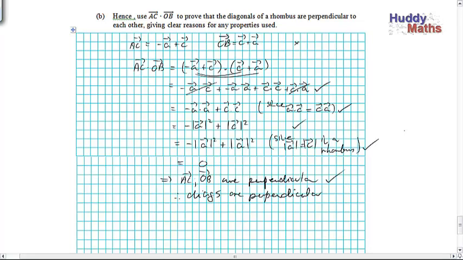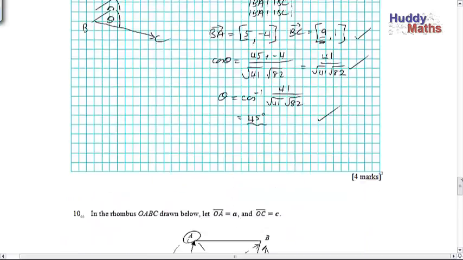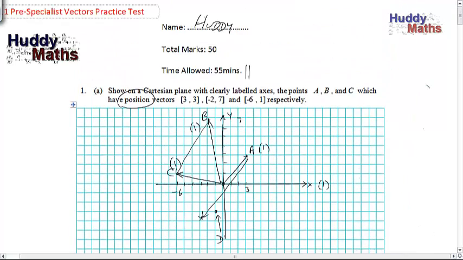How did you go? Well, total them up and put it at the top of your test now. Let's go back to the top. And what did you get? Here, how close to 50 did you get? It was a fairly long test actually, so I hope you did well.